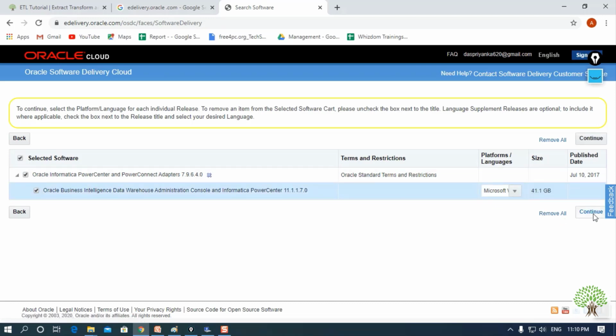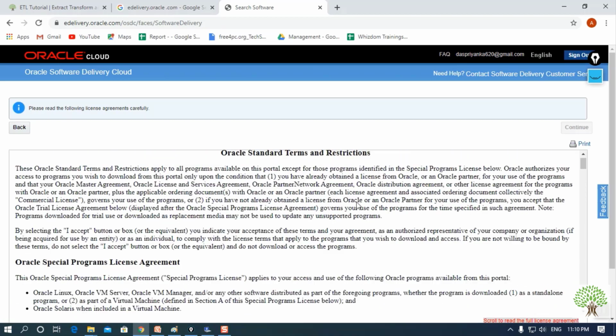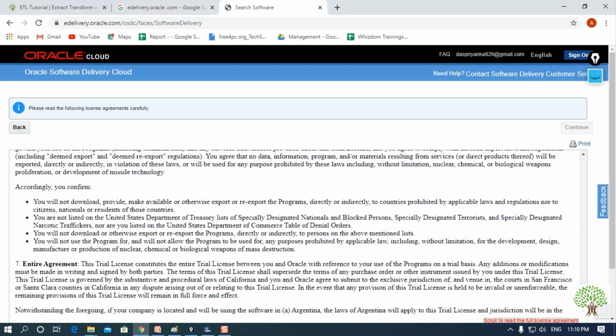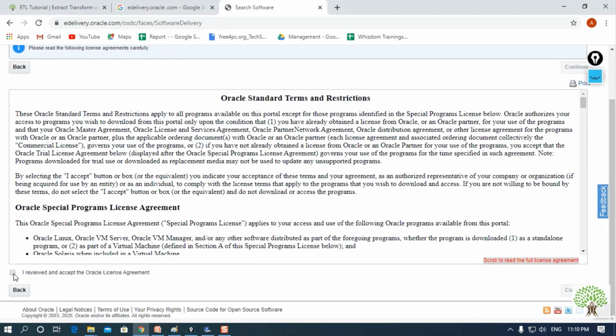Select this Continue button and it will redirect you to the next page of the Oracle platform. As you can see, here I'm coming across some standard terms and agreements, and some of the restrictions are mentioned over here. You just need to scroll a bit down and accept all the license agreements given over here, and then the Continue button will be enabled again. You just need to go with this.